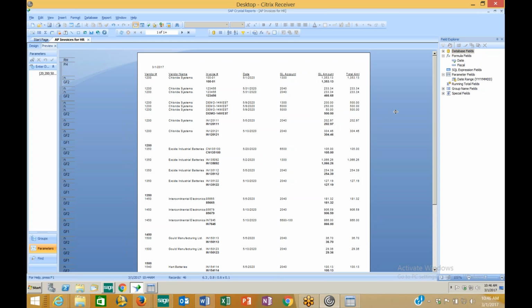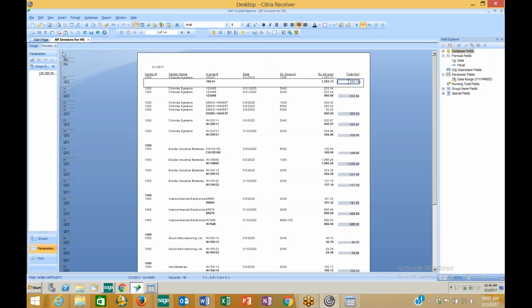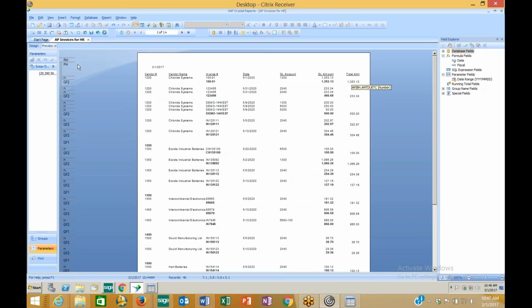Can we have that total be only one number instead of three lines? Yeah, on one line? All right. So what we would do with that, footer. Yes, that's much better.